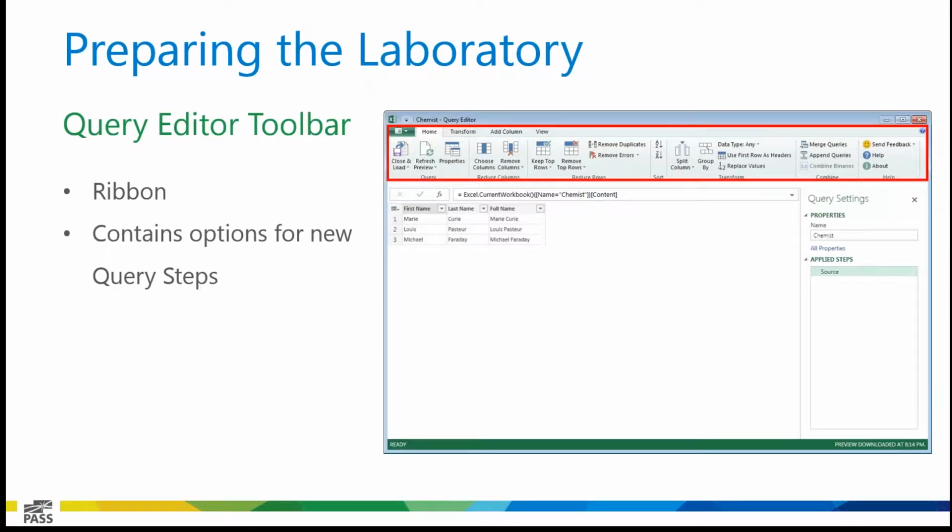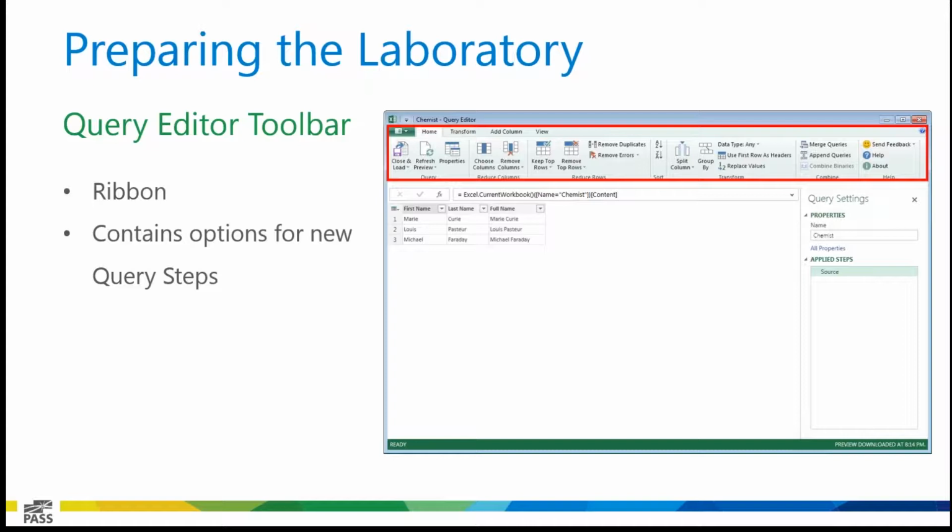So once you get inside Power Query, and once you've pointed to a source, the layout is essentially you have the Query Editor toolbar across the top, or the Query Editor ribbon, which has a very familiar Office look and feel to it. This is where you have a massive amount of options that you can do on your data.